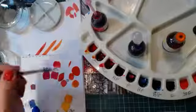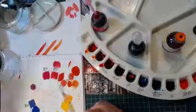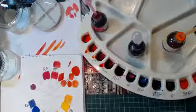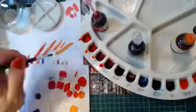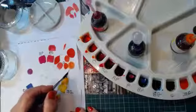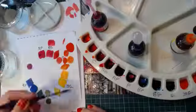You do have to be a bit careful because, and then I'm going to use this one as the orange because I like that one. And then that one needs to be this one with some more yellow in. It's still red. So we put some more yellow into that one. It's a bit like a chemistry lesson, isn't it? And that's quite a nice pale orange. You wouldn't say that was a rich orange. You would say that was a nice in-between orange. So that's a lemony orange. So that's given us quite a nice cluster of oranges.